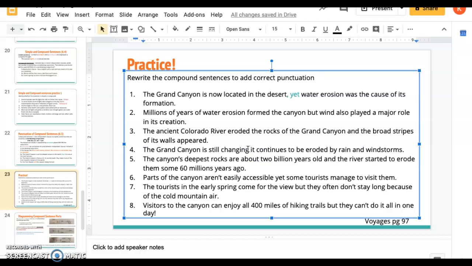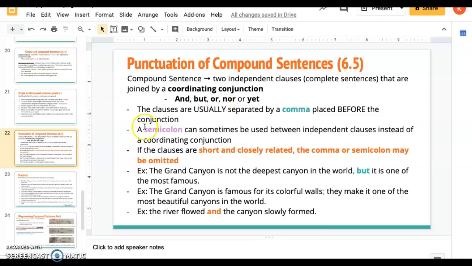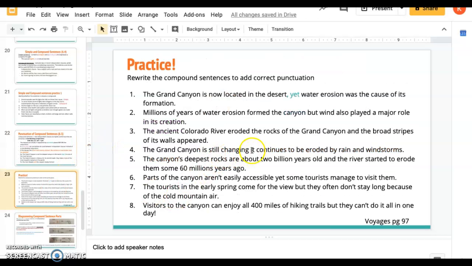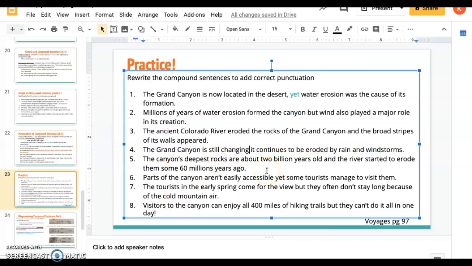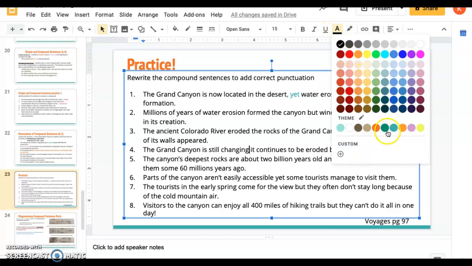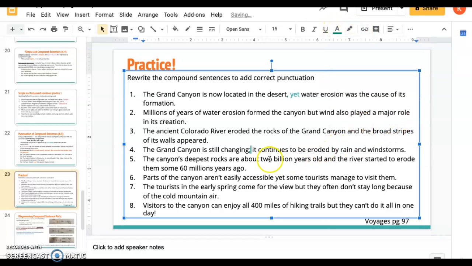But I notice that there is no coordinating conjunction in this sentence, right? If I go back, it is not a coordinating conjunction. So here it's telling me that I need to add a semicolon because there is no coordinating conjunction in this sentence to begin with. So for example, right, you see this coordinating conjunction up here, there's no coordinating conjunction. When the sentence is like this, it does get a little tricky. Okay, so be sure that you're finding the 2 independent clauses.